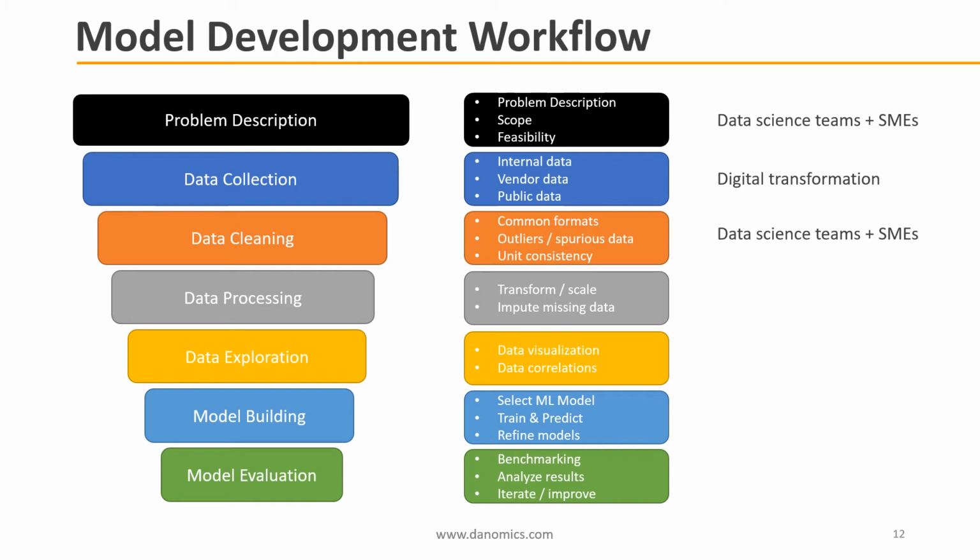Then when it comes to data processing, this is something that more falls in the sweet spots for data science teams. This is about truly preparing the data for machine learning models. So this is when you'll do things like potentially transforming or scaling your data, some type of standardization, which is often required for neural networks. Once again, they may want to interact with the subject matter experts, especially when you think about imputing missing data. Often the subject matter experts can provide a lot of very reasonable methods there. So that's an area where there should also be some collaboration, but now we're starting to move more into the realm of pure data science.